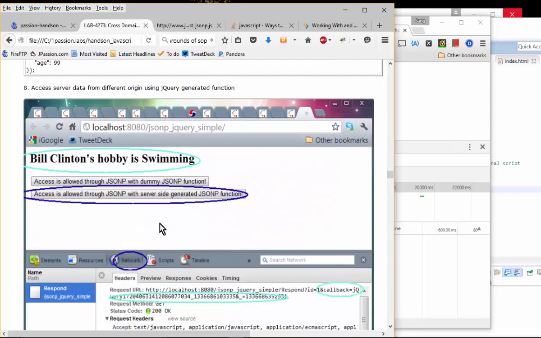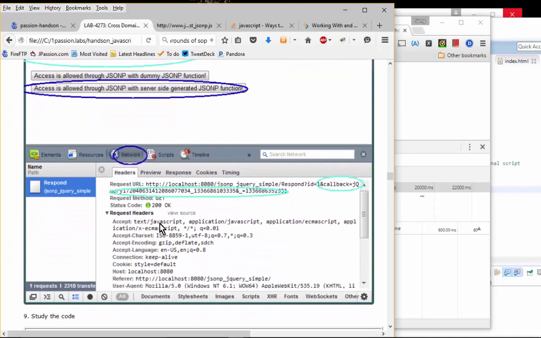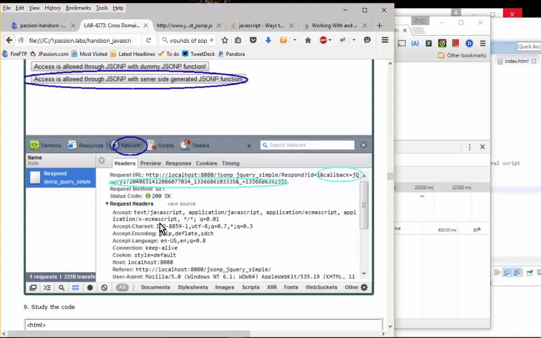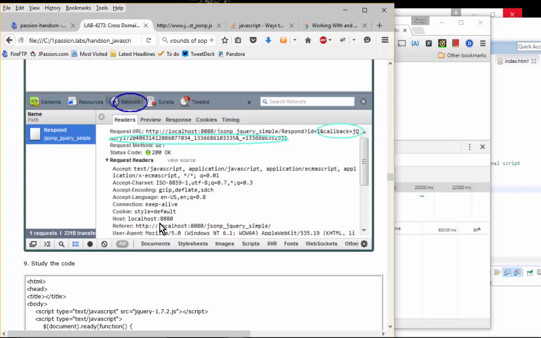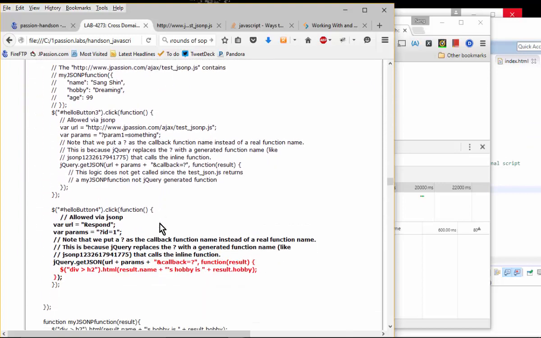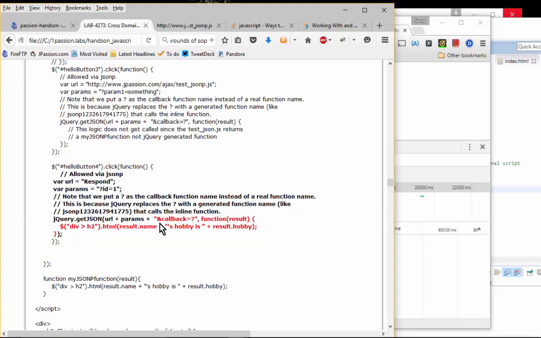Now, if you click this guy, even if you don't have my JSONP function, by the way, this is a function name that gets generated by the jQuery library. That is the function name that will be padded to the data by the server. This is the second button here, hello button 4.